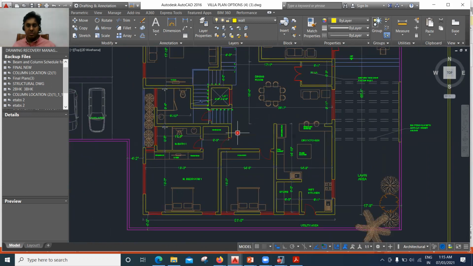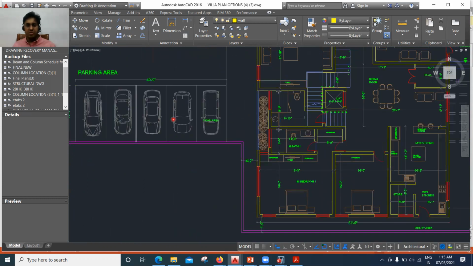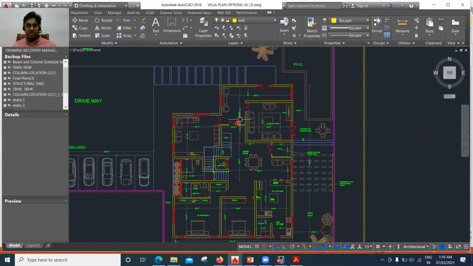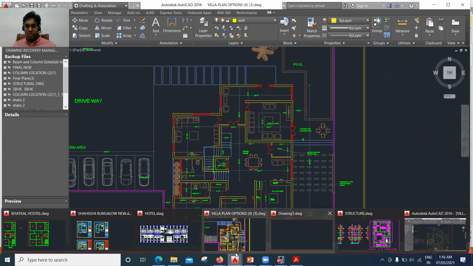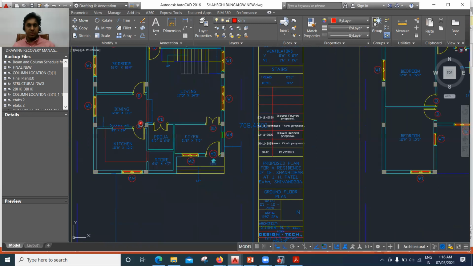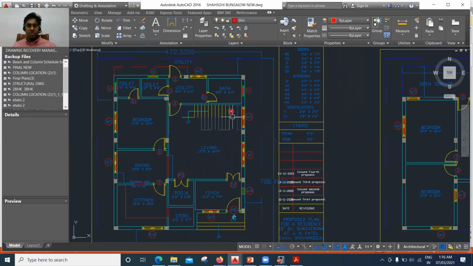You can see here it's a bedroom, the kitchen portion, another bedroom, the entry, then we have a car parking here, and everything will be shown here. Then this is just an architectural plan. Similarly you can see one more. Yeah, so this is one more plan. So different plans, different architect, based on the requirement of the client we are going to do all these things.